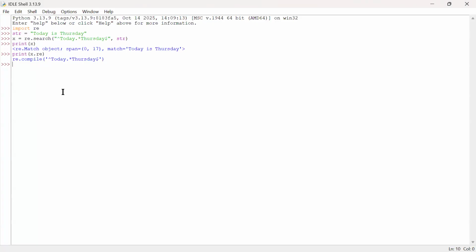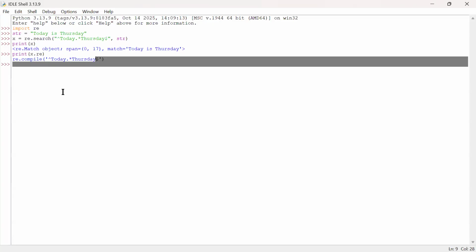Now you see that first sign that came before today. Can you look for it on your keyboard? I want to be sure that you can find it. The one before today. It's not like the arrow, the one that is pointing upwards. It's called the caret. Look for it on your keyboard.